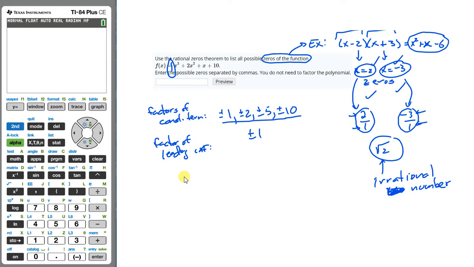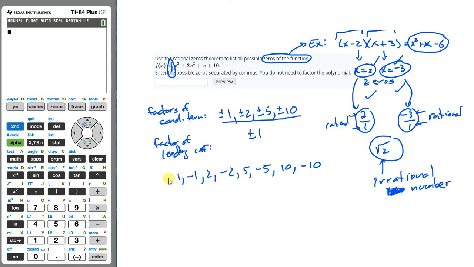Okay, so if I list them out, it's going to be 1 and negative 1, then 2 and negative 2, and then 5 and negative 5, and then 10 and negative 10. Now this doesn't mean these are the zeros. These are all rational numbers, okay? Because a whole number is a rational number. Just think of it as being over a 1, and you can see it's a fraction. Whole numbers are fractions. It's just that the denominator is 1, so we don't think about it like that, but they are fractions, so they are rational numbers, right? Rational means it can be written as a fraction of a whole number over a whole number.